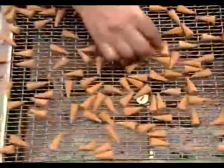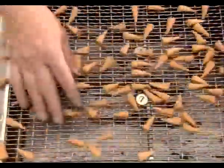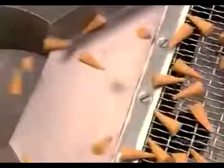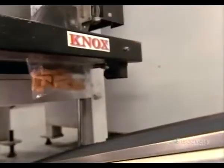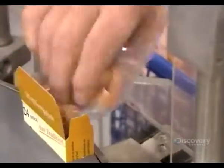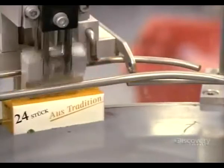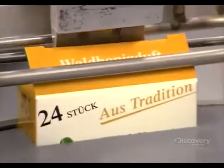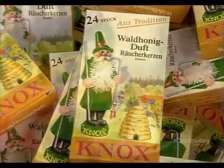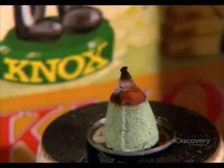The cones now bounce along a conveyor past an inspector who sorts out any defective ones. The good ones move forward and tumble down a chute, landing in a plastic bag, which a device heat seals. An automated counter overhead portions out the cones to ensure the correct number is deposited in each package. After a worker puts the bag in a box, an automated device folds down the lid. From start to finish, it takes about 14 days to produce a package of incense cones.